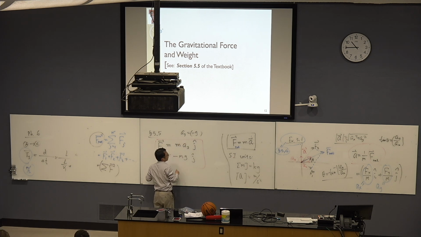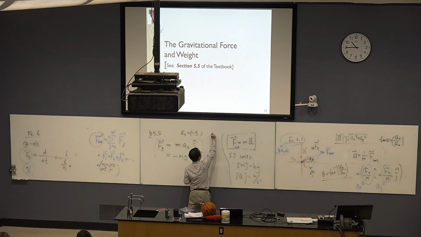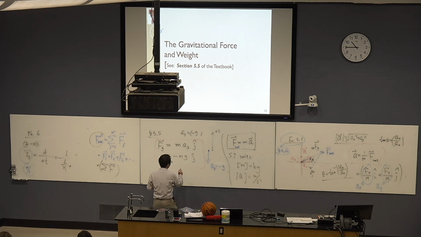So ay is the negative acceleration, right? Because we always define positive y to be up. Positive y-axis is up, right? But your ay should always be negative. So ay is negative g. And what is g? g is 9.8, right? So that's why ay will be equal to negative 9.8 meter per second squared. But g is positive. You know that, right? So that's the notation.